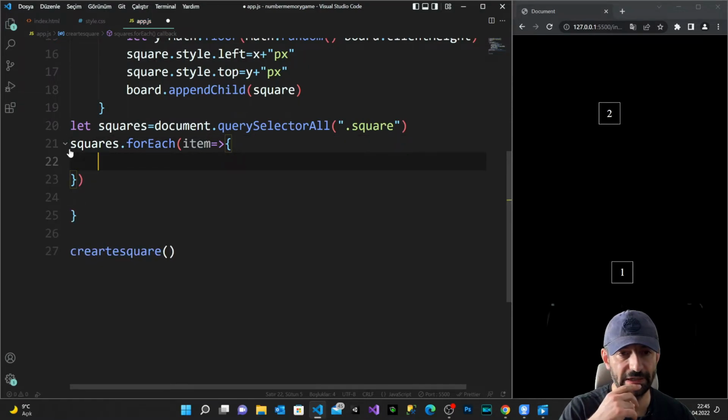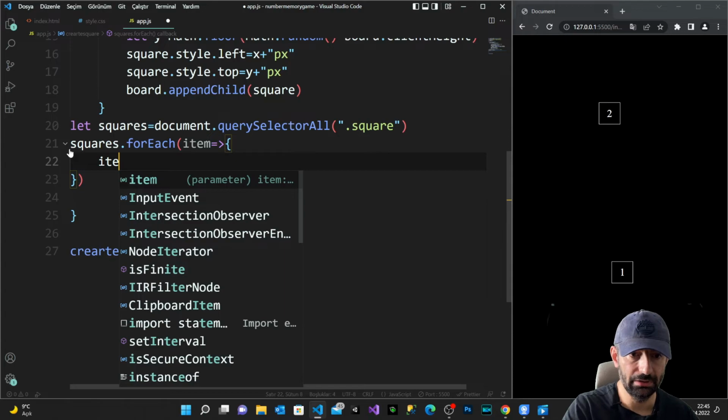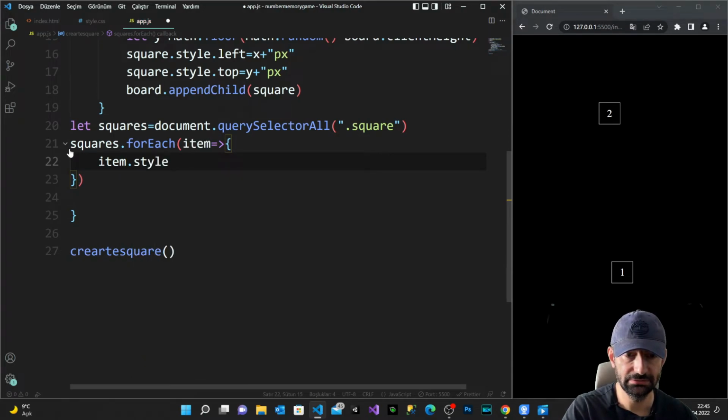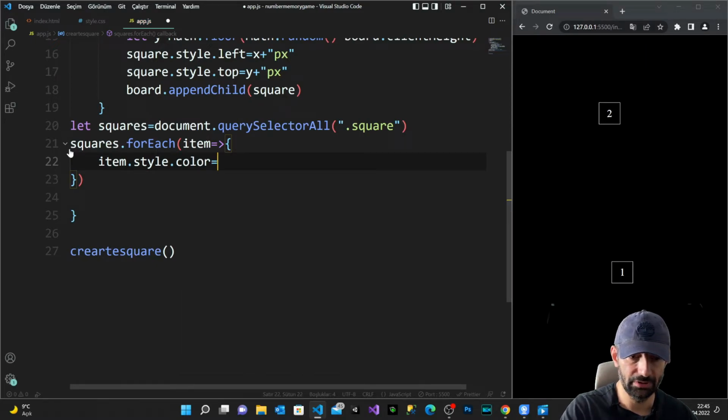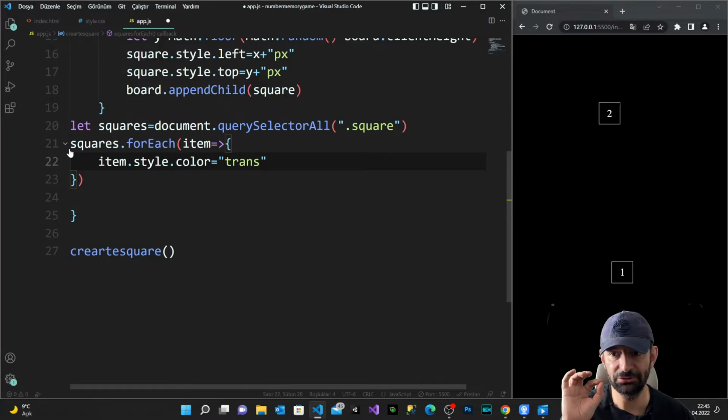What do we want for these squares? item.style.color. I want to have transparent. I don't want the numbers to be seen in the initial state. I'm going to wait for some seconds after the squares appear, memorize them, and after that everything will go transparent, right?